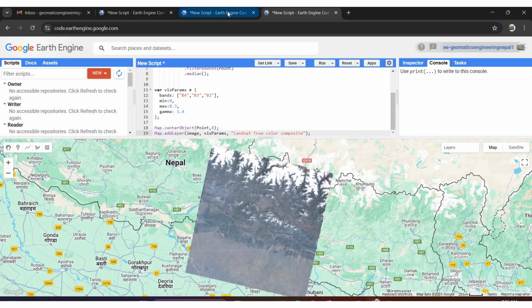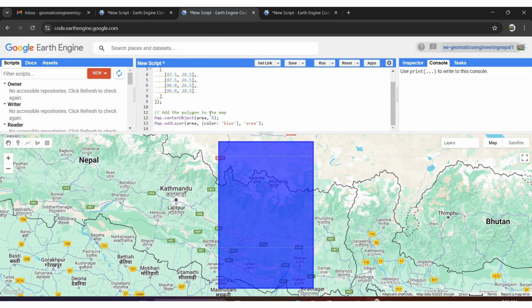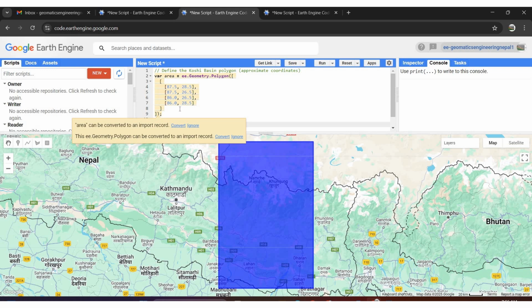Similarly, if you want to load any polygon data, I have one code snippet. You can directly give the coordinates, like 4 corner coordinates of the area you want to select, or you can directly load. For example, in this case I'm just giving 4 corner coordinates like first, second, third, fourth coordinate.